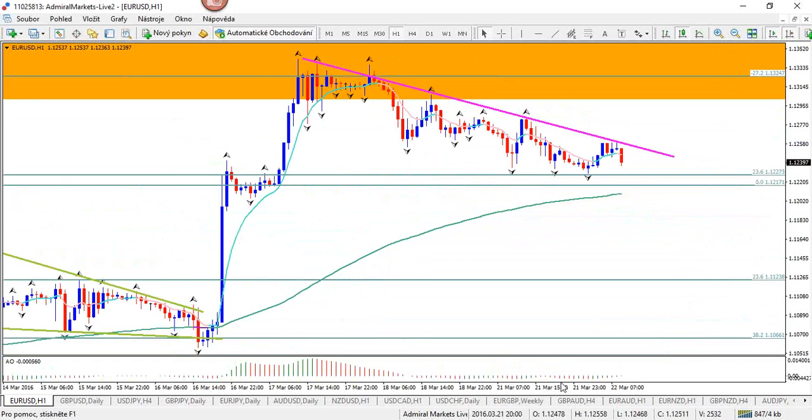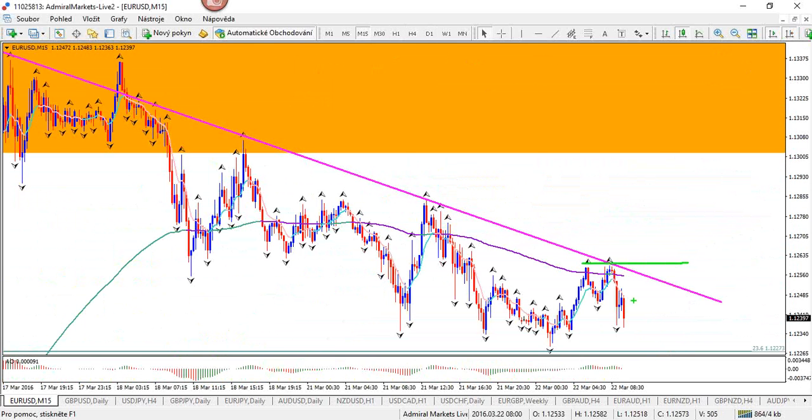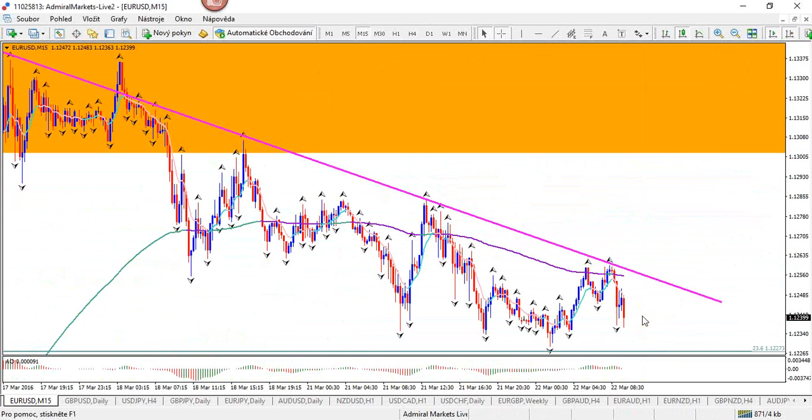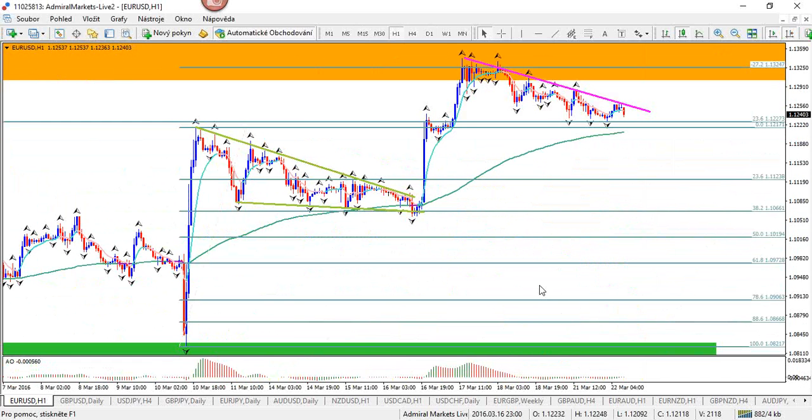And I would probably rather stick to the break. The break of this trend line, I think, would be more of a signal for a long. Break of this fractal with the stop loss below the bottom, I think. What are we talking about here? About 40 pips, which is fine. Probably a safer, I think, approach to tackling the euro-dollar upside.